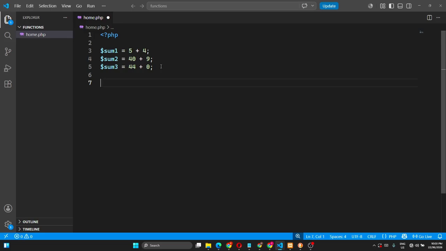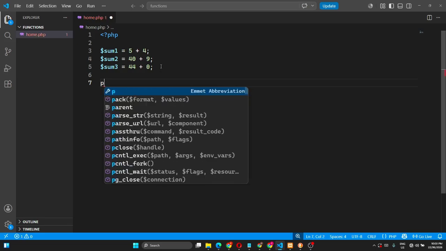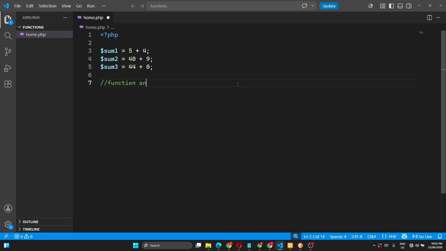A function contains a few things: we've got the function name, we've got parameters, we've got arguments, and we've got the return value. These are the four most essential parts when it comes to function creation, and we're gonna treat each one individually. So we're gonna go to phase one, which is this one.